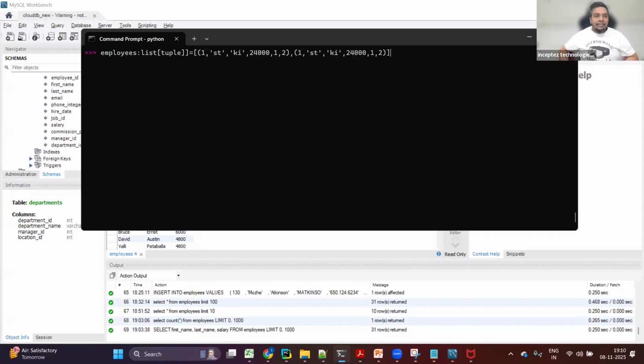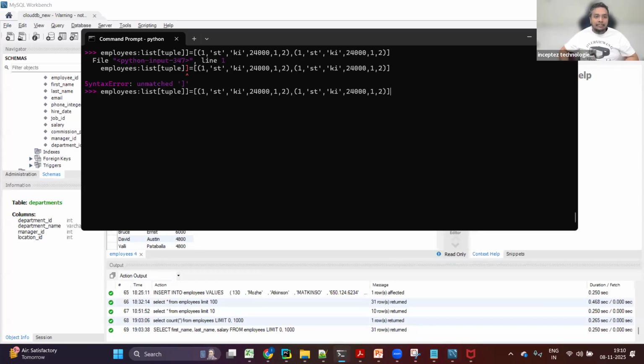Right? So this is a table. I'm telling it's the employees table, and that's the reason I'm naming it as employees. Okay? Let it be. I'm not mentioning something wrong here. So we have a list of tuples present here.